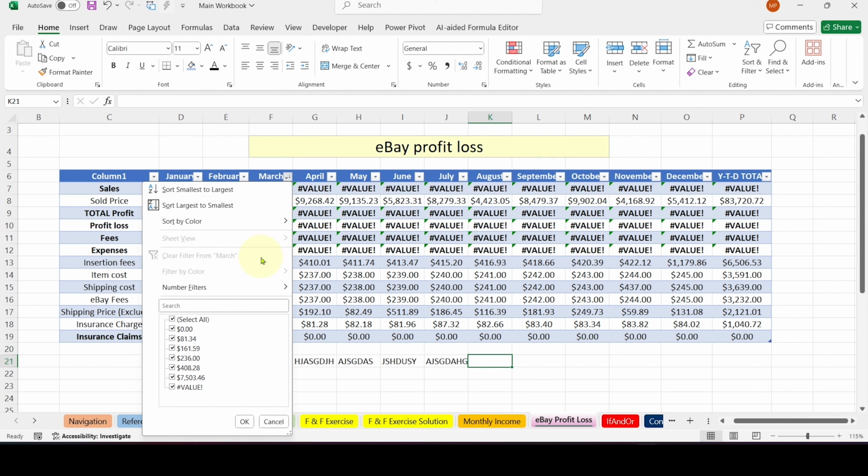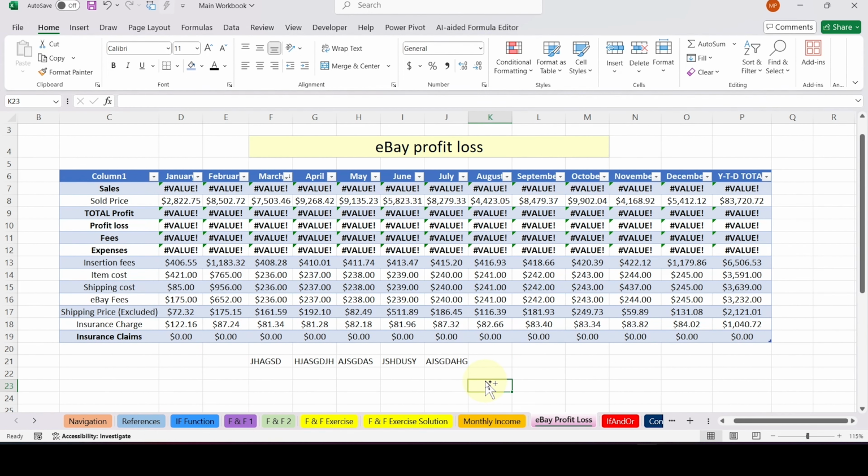I can't click on clear filter from March because it doesn't work when it comes to sorting largest to smallest or smallest to largest. We will take a look at the clear filter options further in this video. Now basically to undo my actions, I'll just have to press Ctrl plus Z to reverse all my actions.